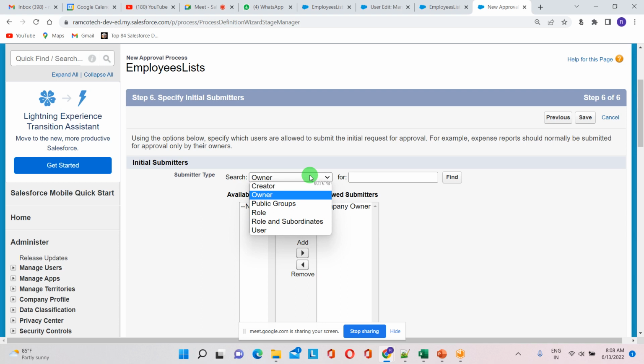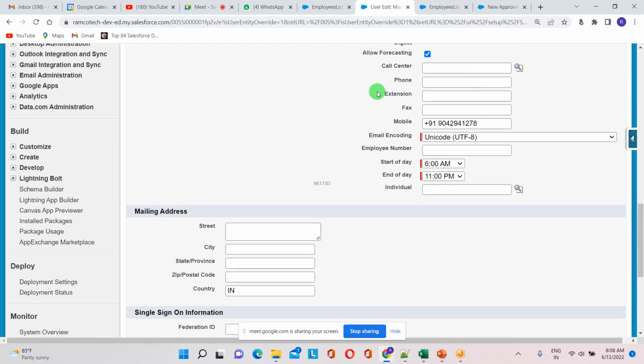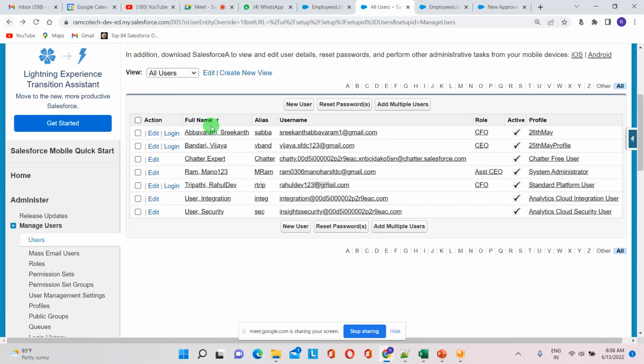If you give a role, that means who has to approve this particular record. Role means whoever it is, a manager or lead. In the CFO role, two people are there. That means we are giving approval option to two people.